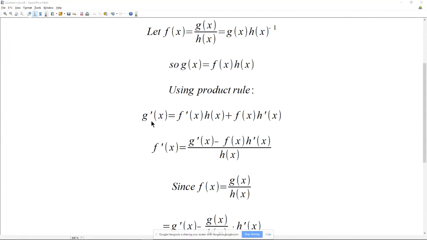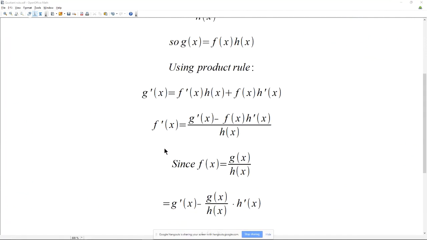Pretty simple. I'm just taking this right here and moving it to the other side, and when I do that, I have to change the sign, right? So g prime of x minus this gives me the top right here, correct? And then when you divide each side by h of x, this goes away, and I'm left with this minus this over h of x. You agree? Yep. Okay, so this will isolate f prime of x.